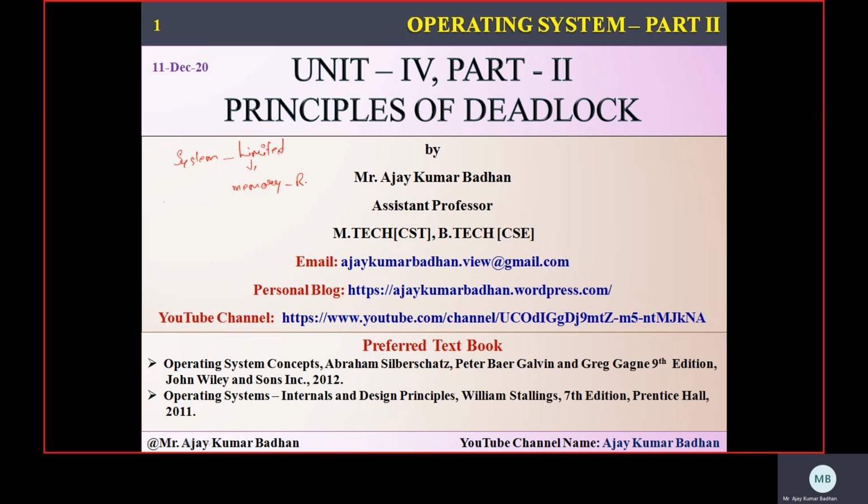Whatever memory we have, that is nothing but your RAM. Not only RAM, you can even talk about your extra disk, the magnetic disk we use for storing information. That is also something like 500 GB or mostly nowadays 1 TB or max 2 TB, not more than that. Other factors are also very limited; whatever resources we have within the system are limited. So that's the reason I'm saying that we have a finite number of resources.